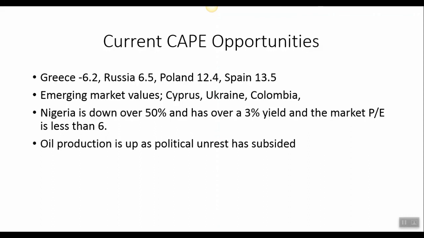If you just want to speculate and gamble, I get it. That's what people like to do. But if you're really interested in long-term returns, here's an excellent tool that you can use to identify prospective markets and even industries. They even break this down for industries in the U.S. And some of the cheapest industries right now in CAPE are oil and gas and metals and mining. So, like I said, this isn't too hard. It's just that people won't use it because of some other things going on, I think.